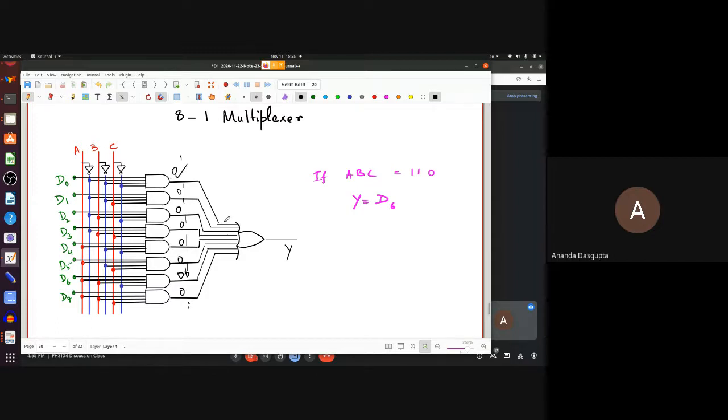So what is being done here? What you have done is if you put in 110, the output here is going to be D6, right? If you put in 111, the output will be which one? D7. Yeah. 011, D3. D3. Okay, so now can anybody tell me what is the good of this circuit? What can you do with this? What's the practical use of this circuit?